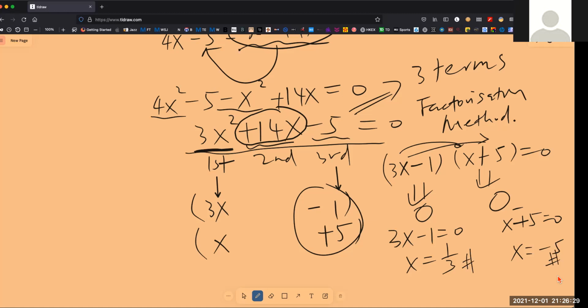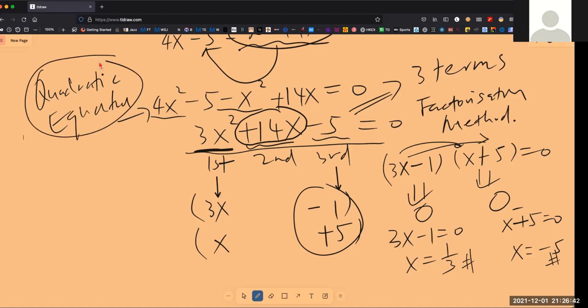Okay. So this is called quadratic equation, and you are solving this quadratic equation using factorization method. All right. If you know the method, if you know the steps, you just follow the steps, and it's very systematic. Okay. So let's move on, shall we? Yeah. Okay. Good. In fact, I start from the back.